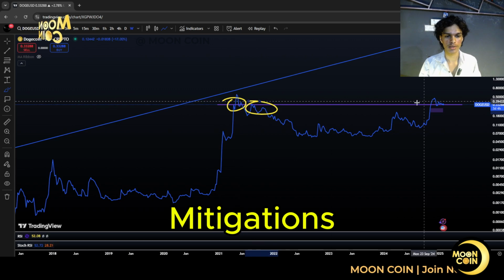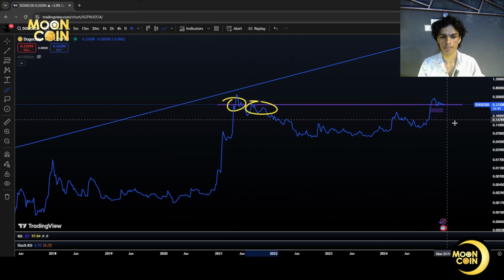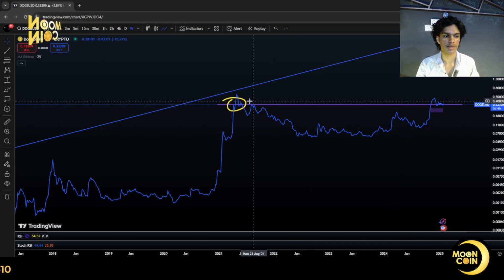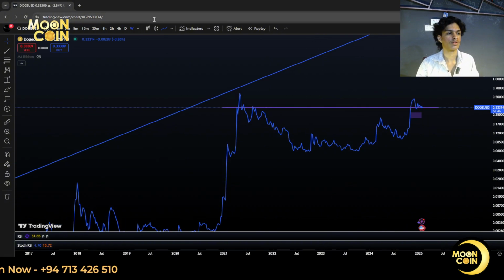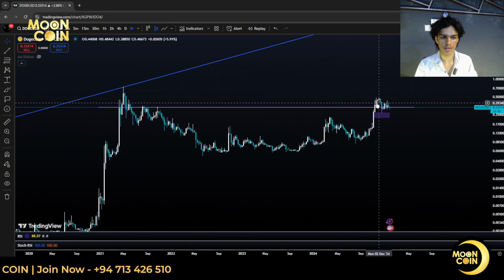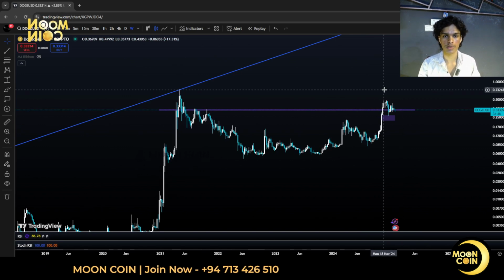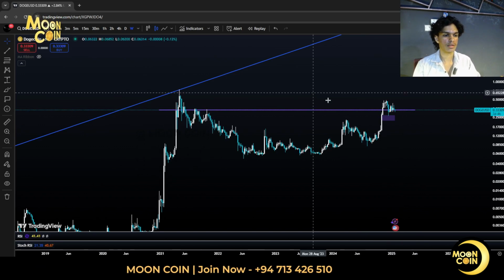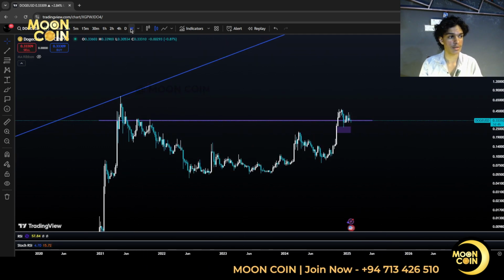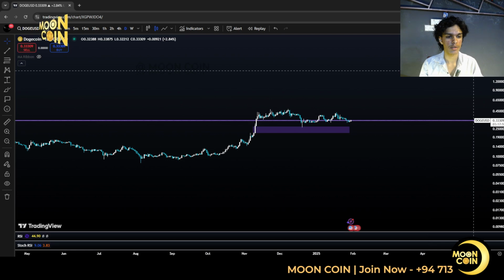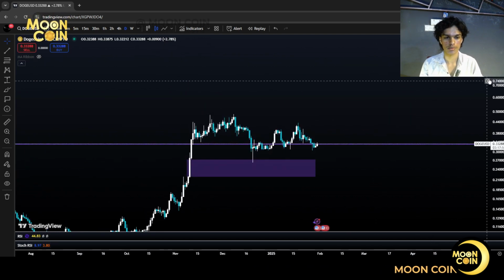These mitigations are mitigating at the same price. So this is a good interest level. More buyers and sellers are interested at that level. So now what the market is doing there is testing. It has broken successfully and aggressively, and now it's retesting. So let's go deeper into the time frames and see at which point this can turn.